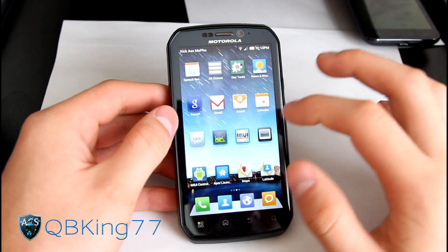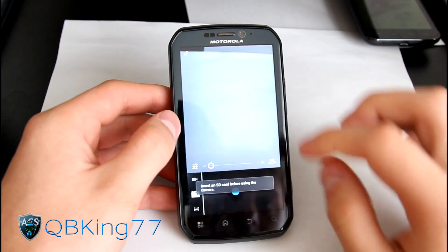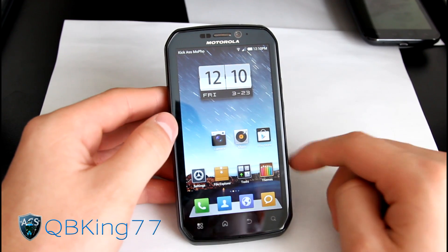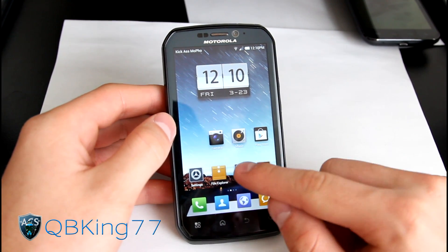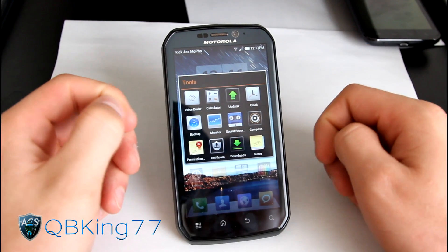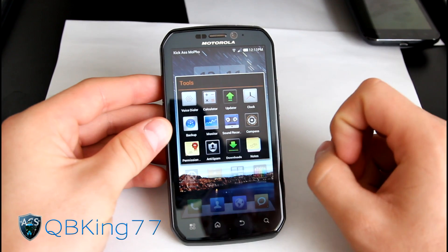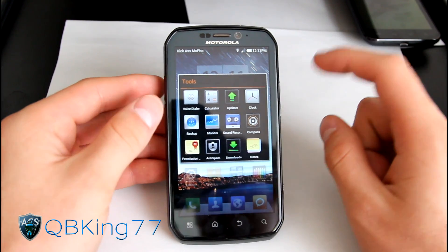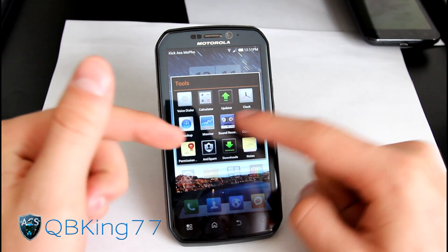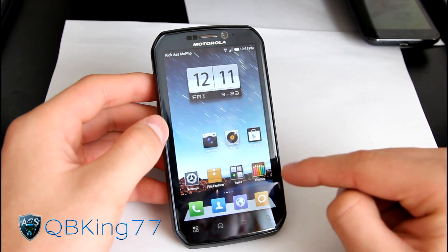You've got an updated Google Talk application and all the nice ICS-style applications. The camera works great, and so does the video camera — both work very nicely. You can add folders on the MyUI-style launcher, add as many applications into a folder as you want. There's a tools folder set by default with applications like monitor, compass, notes, permissions, and clock.